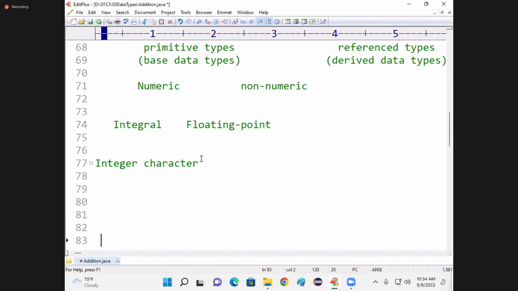Now under integer we have the data types byte, short, int, long. All these four come under integer. Under character, only one, char. Under floating point, we have two data types, float and double. Under non-numeric, we have only one data type. That is what? Boolean.